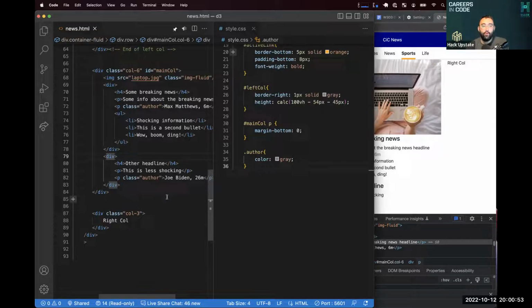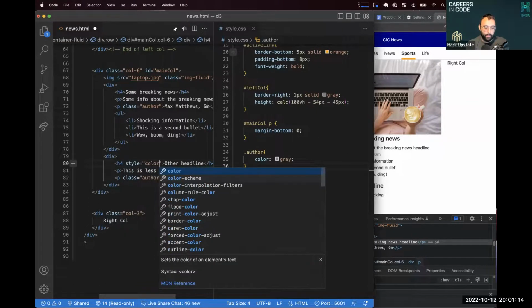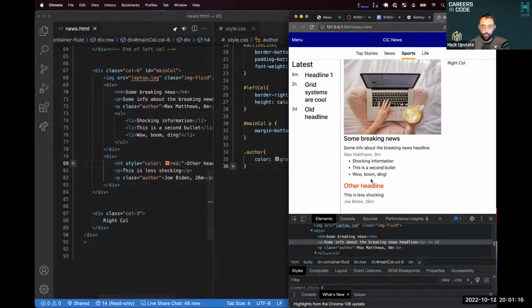If you're working with someone else's website and they've provided all the CSS for you and you're like, but I just want this one little thing to show up in red. I don't want to modify their CSS. It's all working. I don't want to break anything else. You can come in here and add a quick style that makes the color red, and of course, that will work.